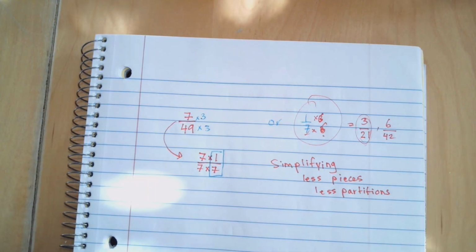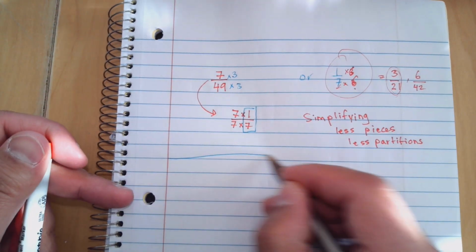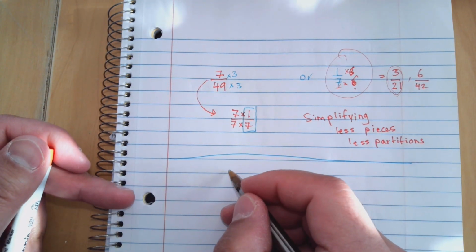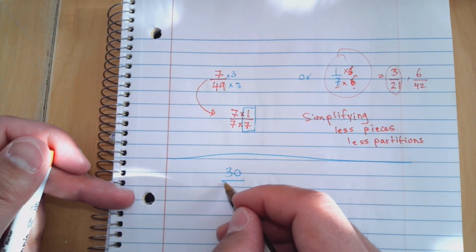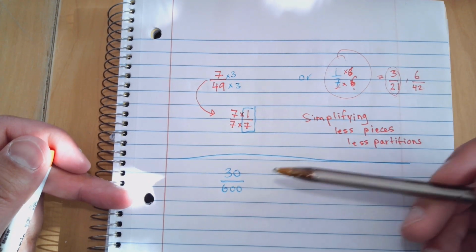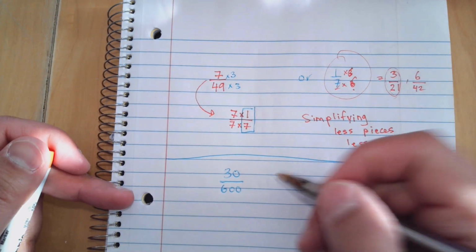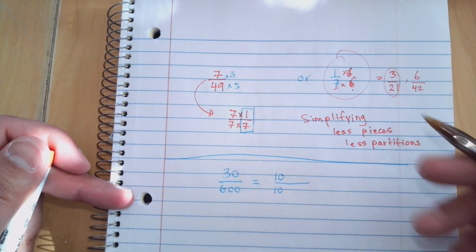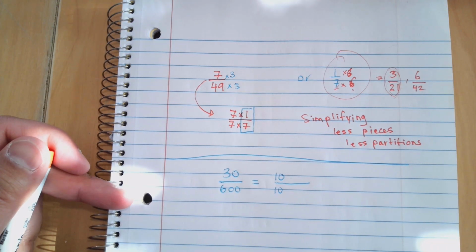Last but not least, the easiest ones that you can use the factors to find equivalent fractions are fractions with zeros in the ones place, if the numbers end with zeros. Those are very easy to find the factors, because anything that ends with 0 is just multiplying by 10, right? So 10 times what gives us 30? We would need 3.